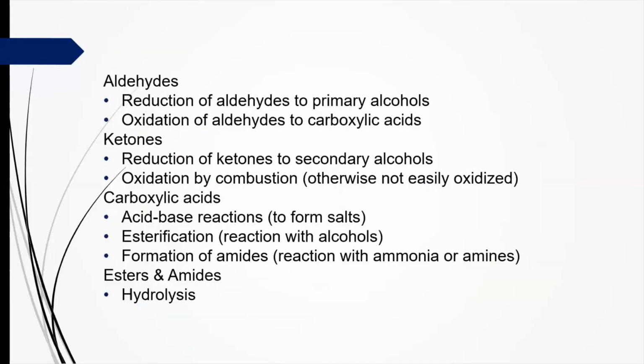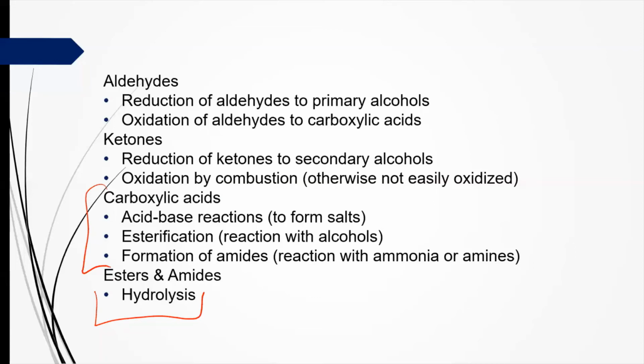I've also tried to prepare you a summary of what reactions you want to look at for these new ones. We want to think about our esters, how we make them, and what we do with hydrolysis, so when you add water to them. For our carboxylic acids, we're going to be looking at their acid-base reaction. So what happens when we deprotonate them and turn them into a salt, how we can turn them into an ester when we react them with alcohols, and then the formation of amides. This is when we react them with ammonias, which we're going to talk about.